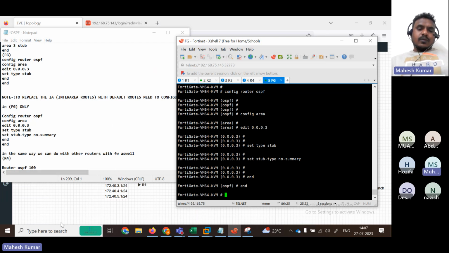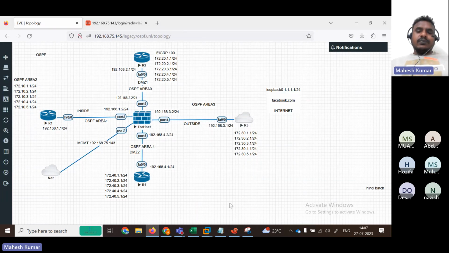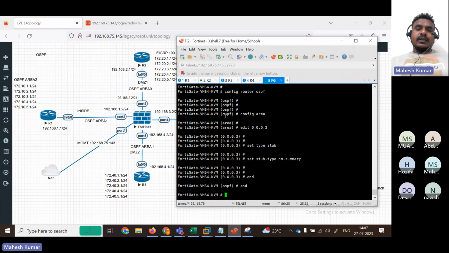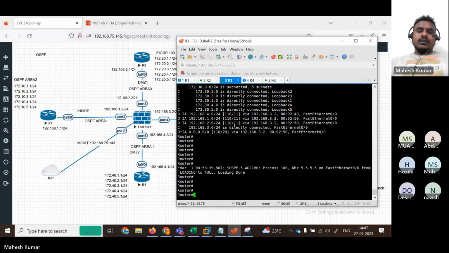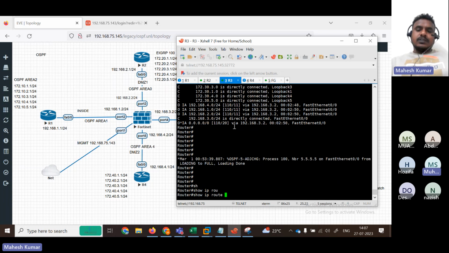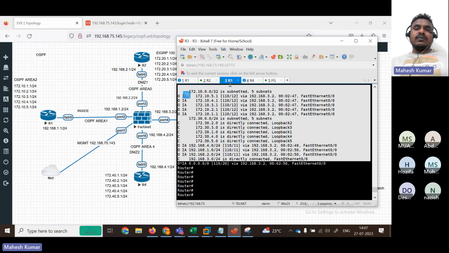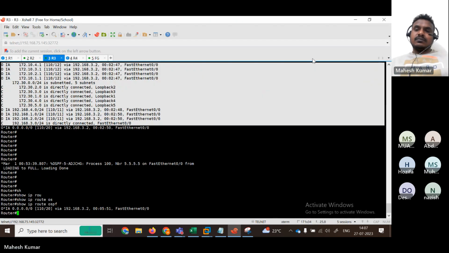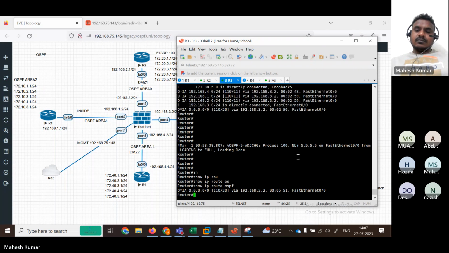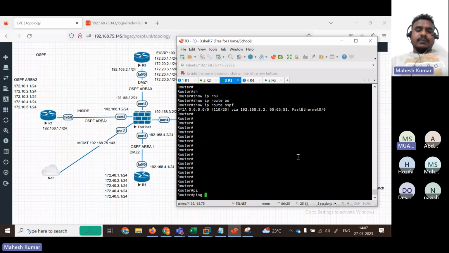Okay, no problem. Now if you check on router R3, you get what? Show IP route ospf. Now there is only a single route. Now all the others are removed, right? But still my router can reach everyone.